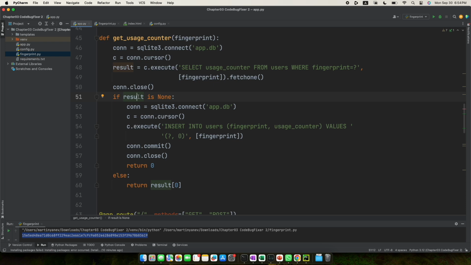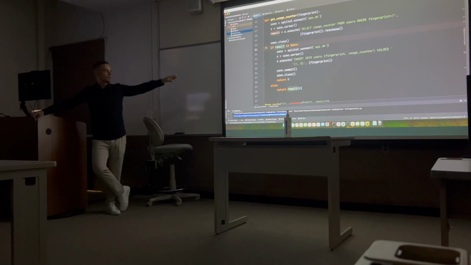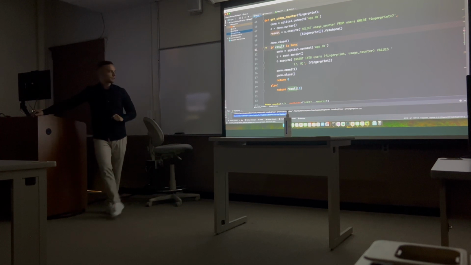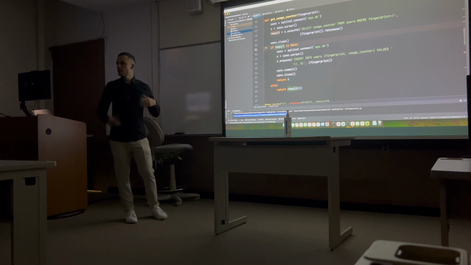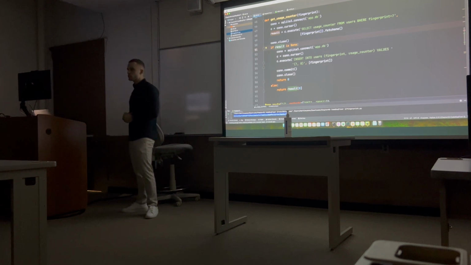If it doesn't exist, we create a new user, and we add 0 usages, right? So if we create a user with 0 usages, we return 0, the 0 usage counter. If the user existed, we get how many usages this user had, and we return that. So the result of this function is how many times our user used the application.